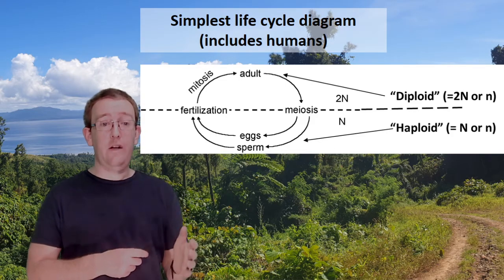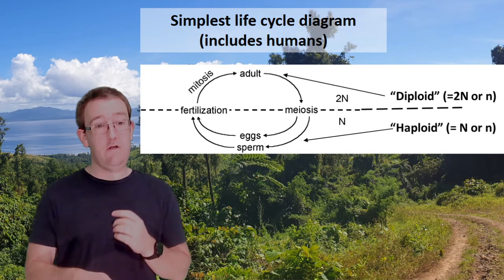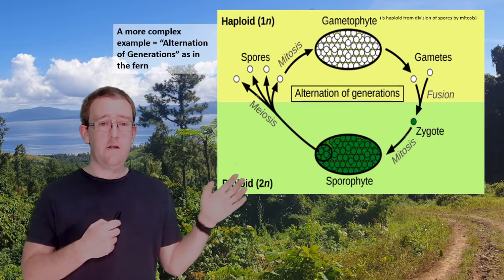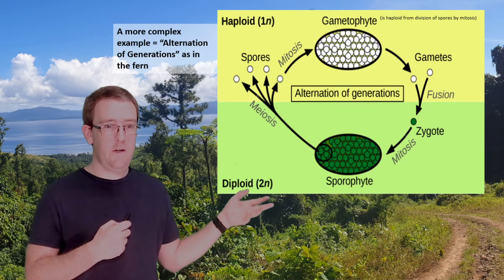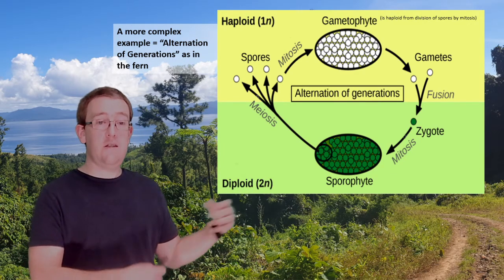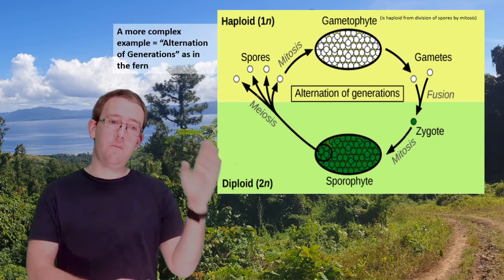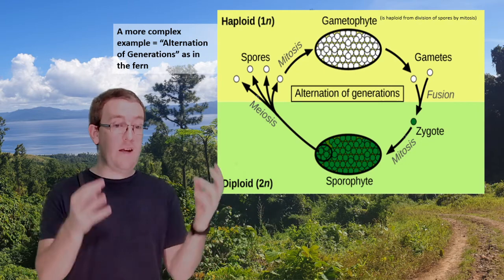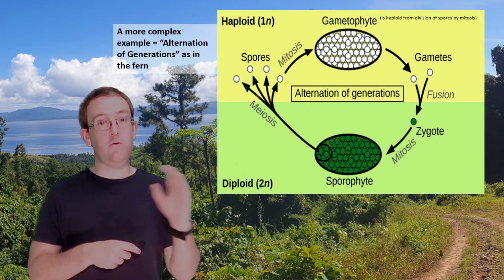It's a very simple one, it includes humans, but you might get given a more complicated one than this in an exam situation. I'll give you an example that comes up quite often, which is alternation of generations in things like mosses and ferns. They behave a little bit differently. If we start down here with our diploid organism, an adult diploid organism that we call a sporophyte, it goes through meiosis and generates haploid cells, just like us generating gametes. But the difference is those spores don't need to combine to grow into a new organism. Those spores can be sent out into the world and grow into their own organism, a haploid organism called a gametophyte.